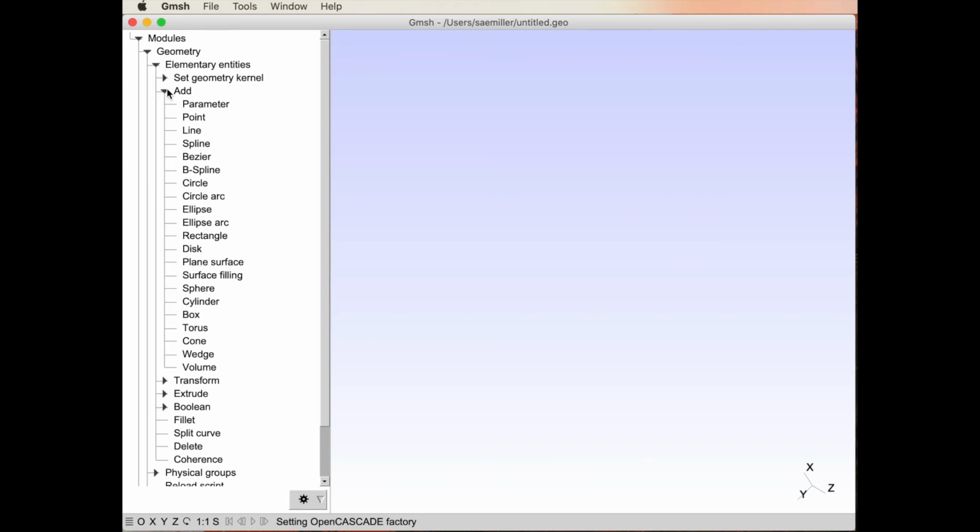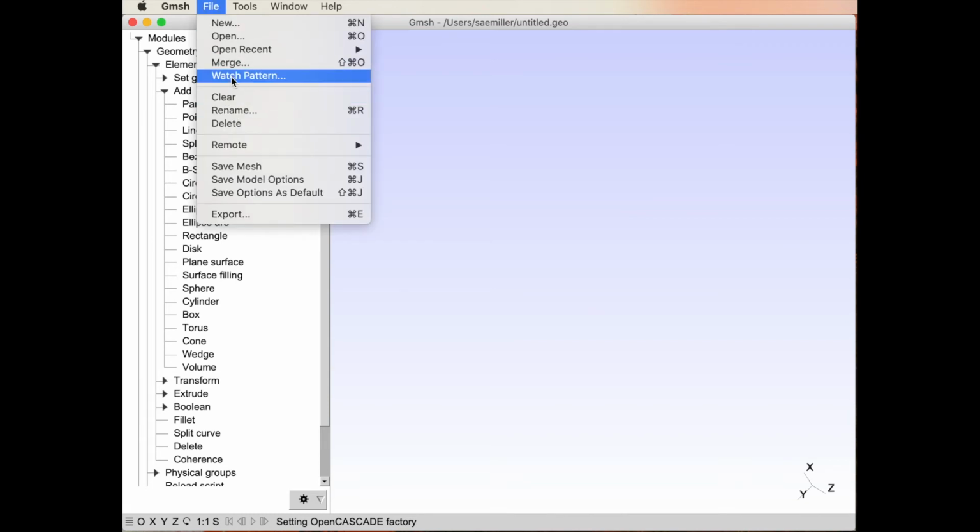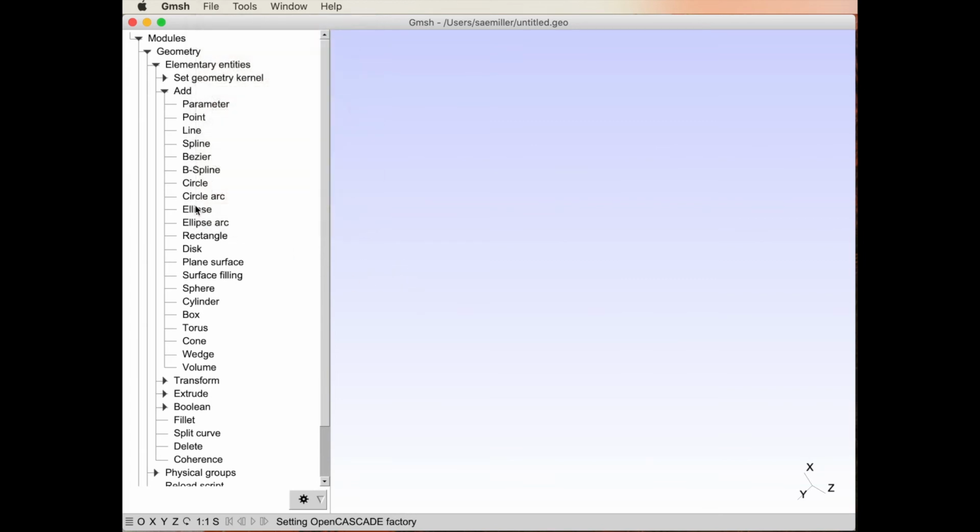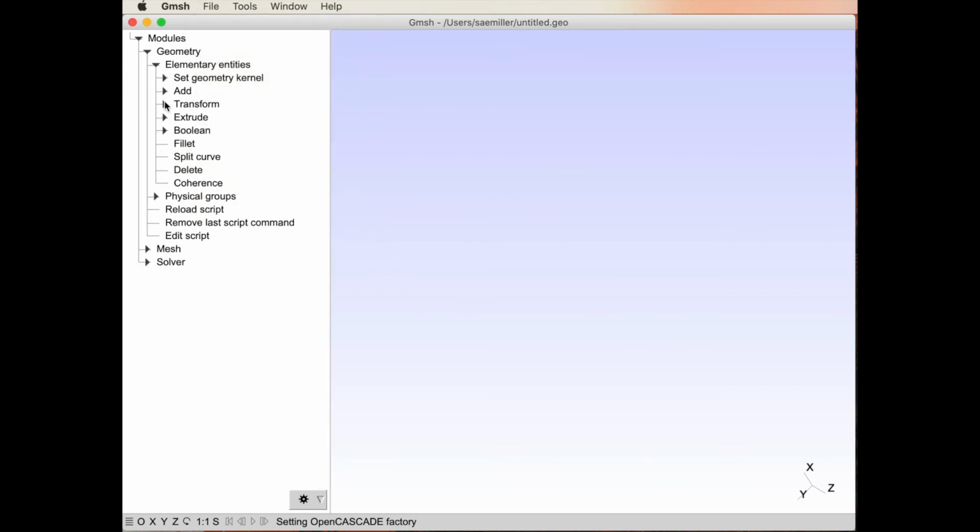If something's more complicated, we can just do all these operations in a full-scale CAD engine like, say, SolidWorks, and import it with the file merge command, which is right here where my mouse is. Anyway, I'll show these later when we do some basic cases. Under transform, we can translate, rotate, scale, and apply symmetry. That is like mirroring some geometry about a plane, just like we do with a symmetric boundary condition in CFD. So, these are pretty straightforward.